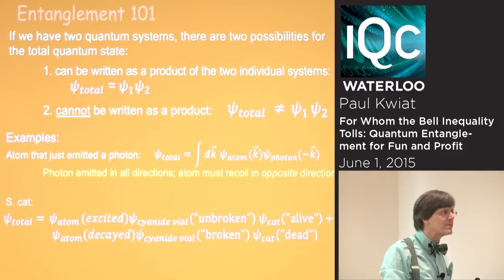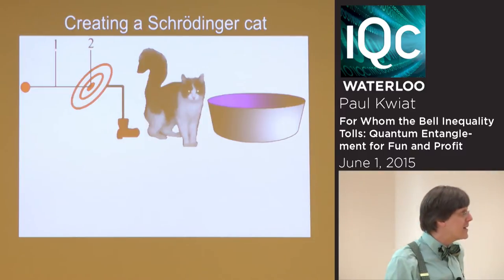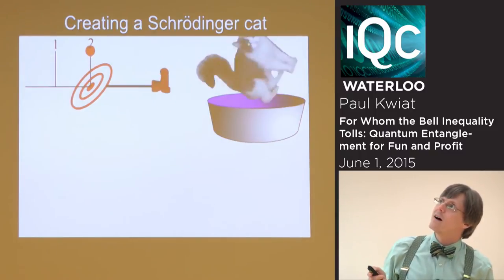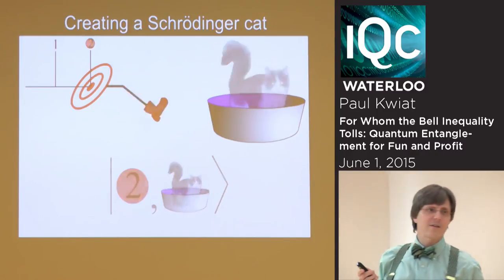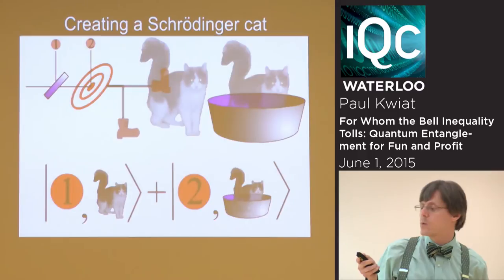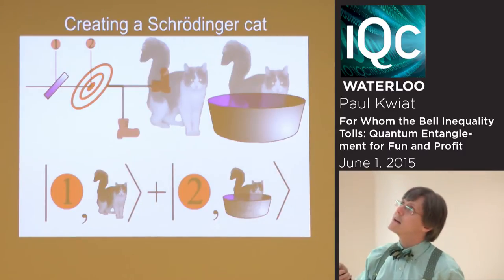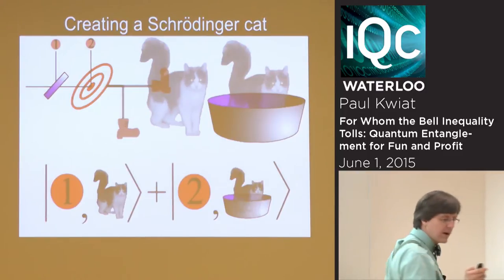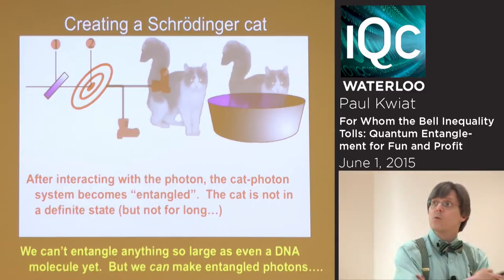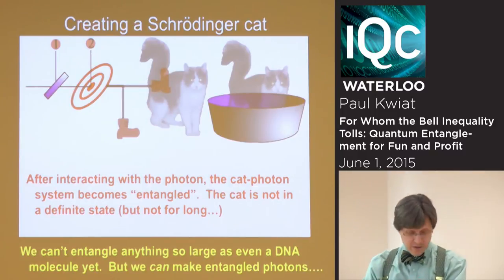Here's a way of representing entanglement where we don't actually kill cats — based on the fact that photons have momentum. If we have a beam splitter, we get an entangled state between the direction of the photon: the photon is reflected and I have a dry, happy cat, or it's transmitted and fires the mechanism, giving a wet, unhappy cat. They stay entangled, but not for very long with any macroscopic object. We can't even controllably entangle anything as large as a DNA molecule yet.